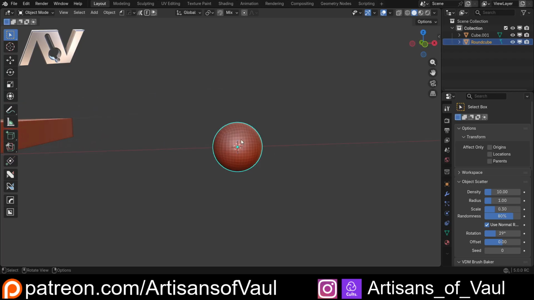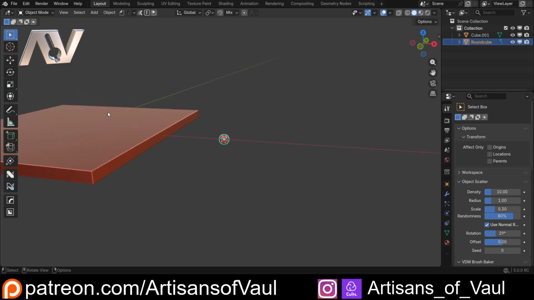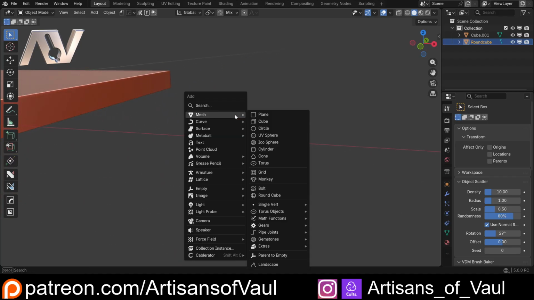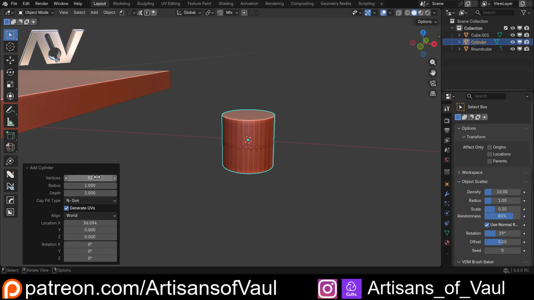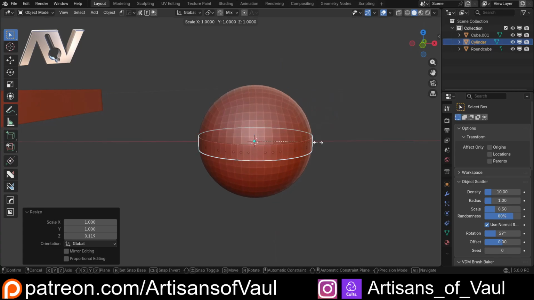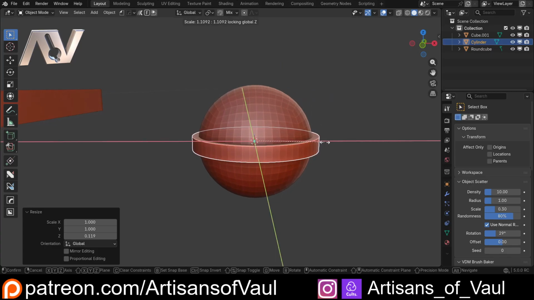And obviously we're going to want these objects to be placed right next to each other, well, on top of each other, so that we can boolean out the indent from our surface. So let's just Shift A mesh and bring in a cylinder. We'll up this to 64 vertices. Let's S and Z to make that much thinner. S and Shift and Z to make it a little bit wider, something about there.